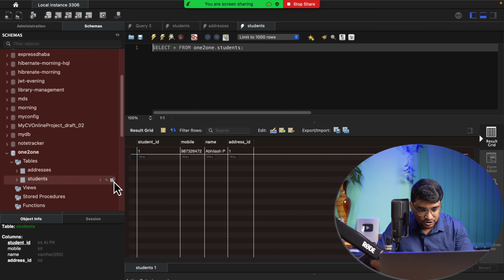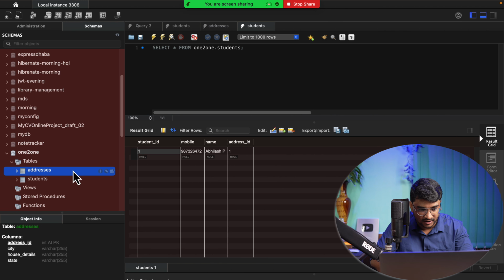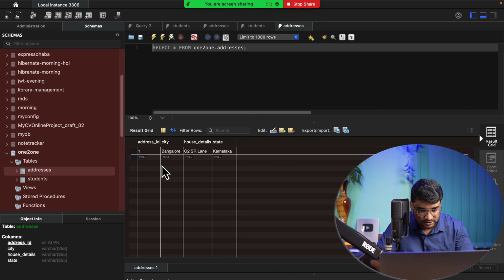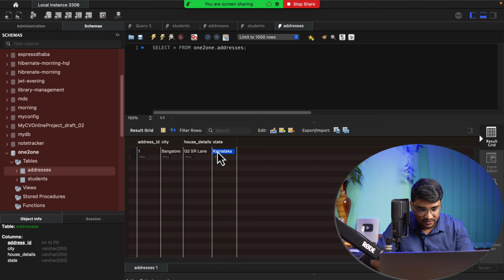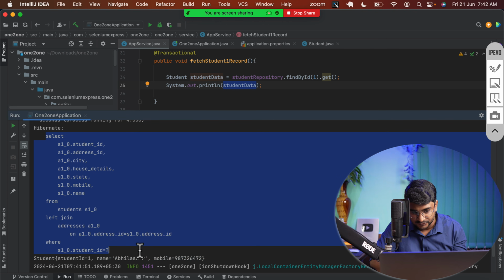So right now, the student over here, this is the student data. This is the data for Abhilash, and he has an associated column of 1, and this student is right now having a one-to-one mapping to the address table. Now it is also fetching the data of this while we are loading the student data. While we are loading the student data, it is also fetching the address data. And there you go. We only want to print the student data, but the query it generated also fetches the address data, which is a bad thing.